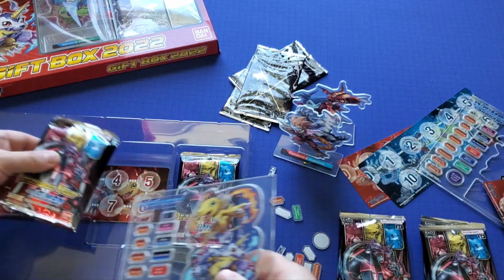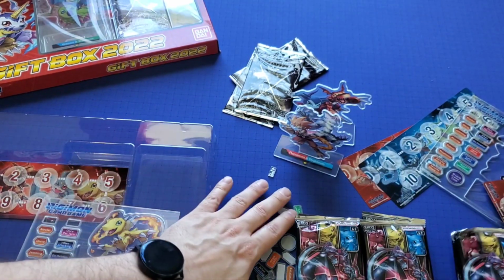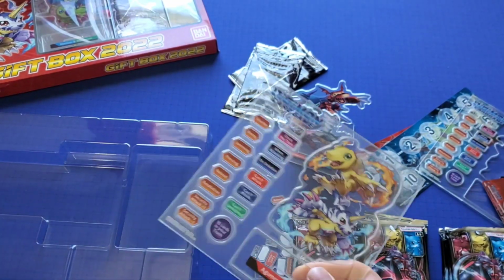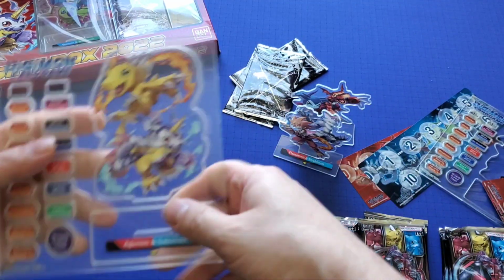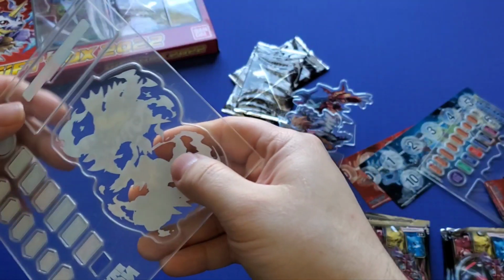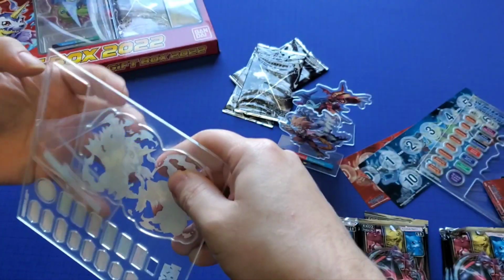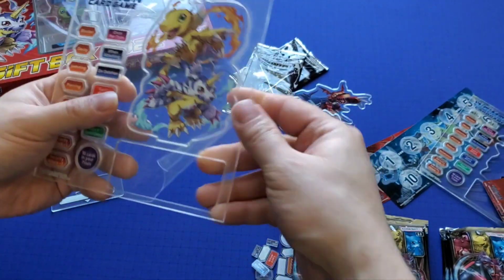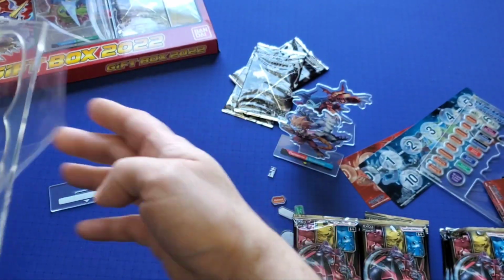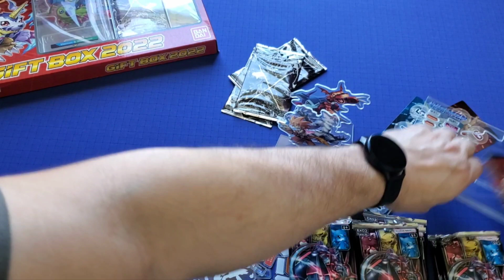No, you might as well just buy the booster box. I'm sorry to say, buy the booster box and you will get way more than this. And just getting a bunch of repeats, I'm going to say. I mean, if you wanted just this, then yeah, if you could find this in the store and you could get the one you want, then fine, go ahead. I mean, if you want the counters, which, yeah, these counters look like they're going to be pretty useful, because I have played the game and sometimes that could be very useful when it comes to, hey, I need to play my counters.